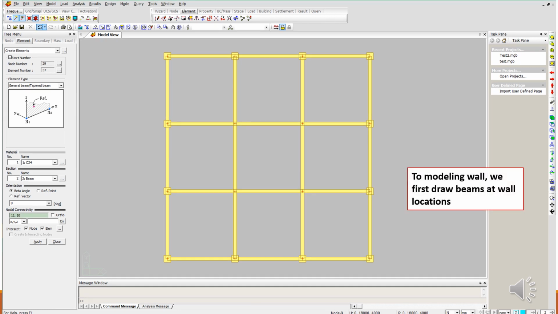To model walls, we first draw beams at wall locations.